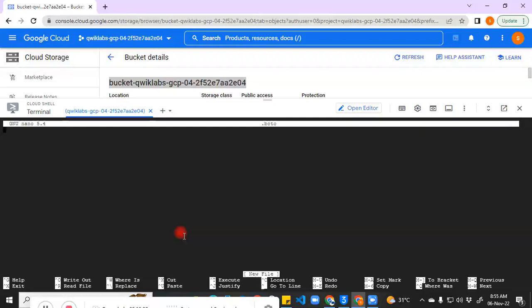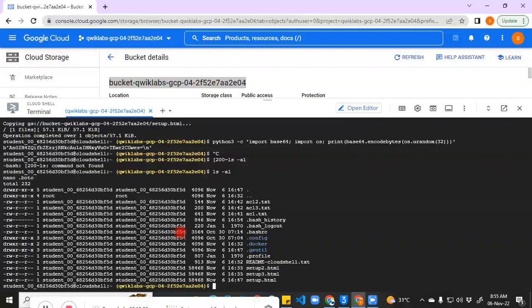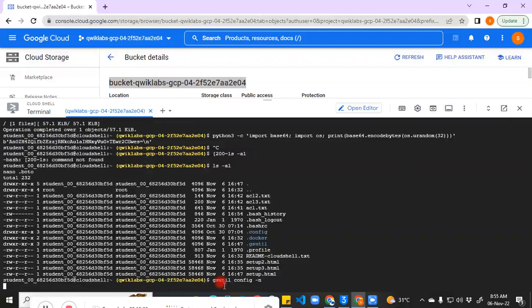So first we have to quit it, which is Control X. Then we run the command gsutil config -n.